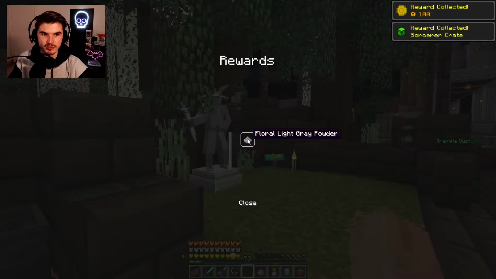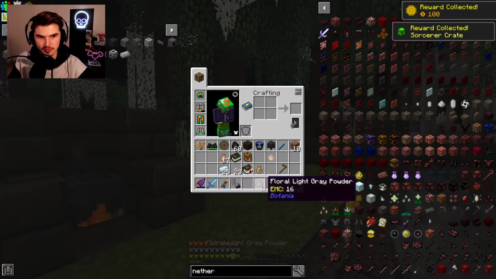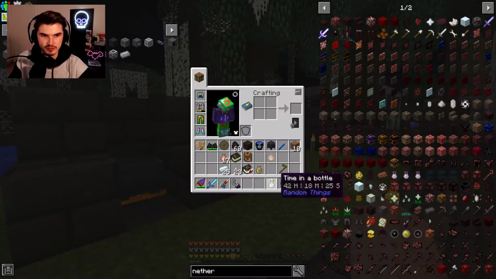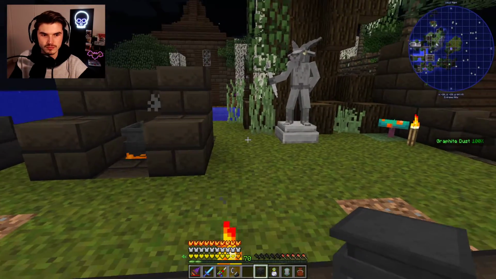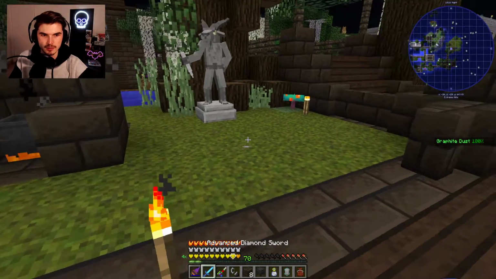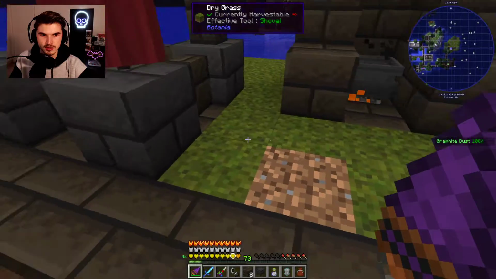So we are going to get another Sorcerer's Floral light gray powder. I believe that's from Botania, if I'm not mistaken. Yep. So we could stick that away, and we are going to have to place back down our witch's oven here. So can we get some more of this despair brick going here? And we'll kind of find some space over here.